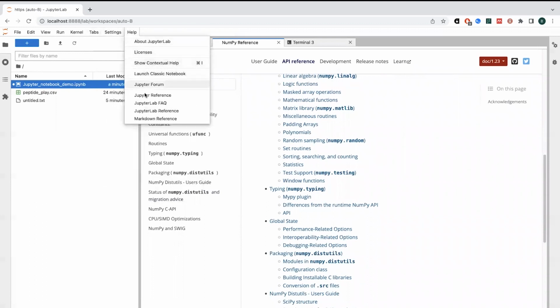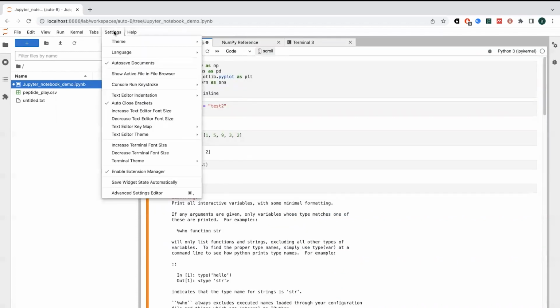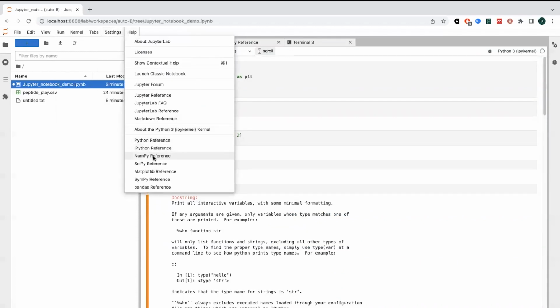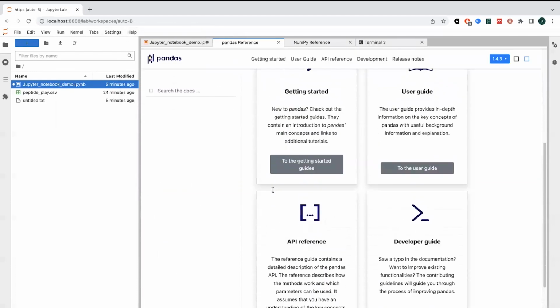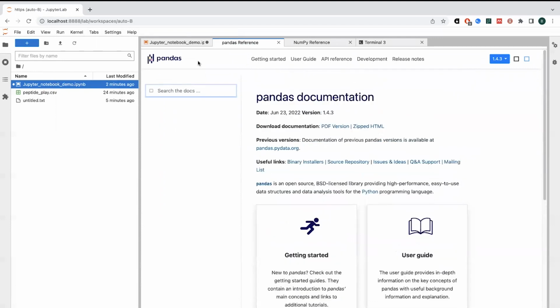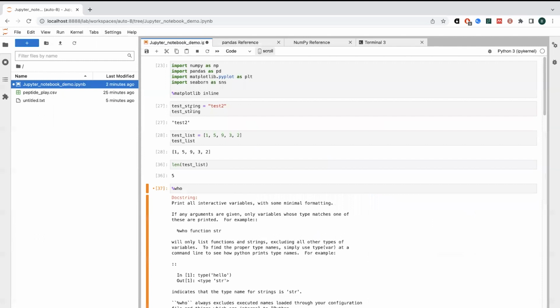A couple that I've used a lot are these. I don't know why it just disappeared. Okay, so help for NumPy, for SciPy, for Matplotlib, for pandas. These are really helpful to have when you're trying to figure out how to do something. And also Google. Just a couple other things that come in really handy. It's just kind of a convention that these are some of the programs that you're probably going to be using a lot if you are doing any sort of biological data analysis, or just data analysis in general.